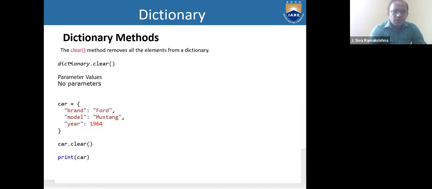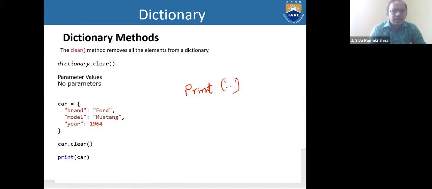The first one is going to be clear. So what is meant by clear? Always we call a method or a function with parentheses. Do remember, similar to print. If you want to print something, here you need to write the content that you want to print.